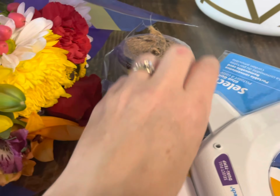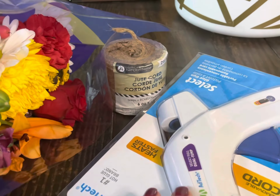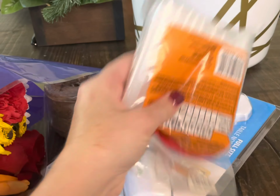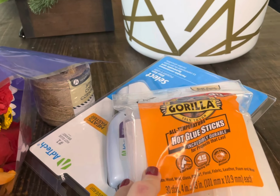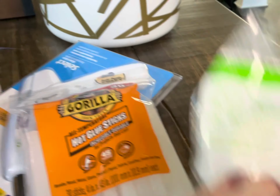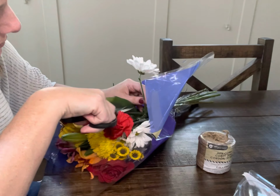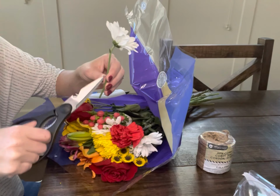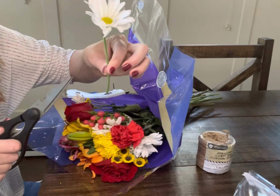Got flowers, got some jute, a glue gun, because I have no idea where mine is. Some Gorilla Glue, hot glue sticks, and floral tape. I'm gonna cut as far down as I can, giving it a long stem to work with. I love this stem here.